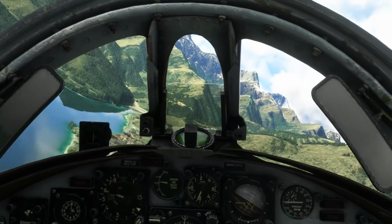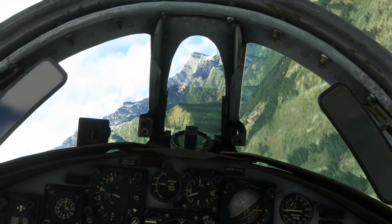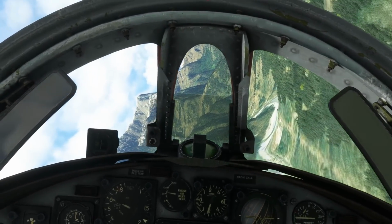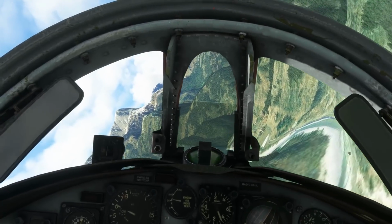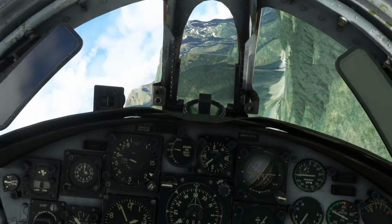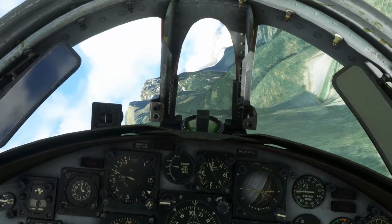Now we're going to reverse the turn back out towards the north. We'll continue to follow the valley. You can see we've got the river just down below us, the road down there as well. We're going to follow those, continuing out towards the north. Up to around 3G there as we come through the turn.